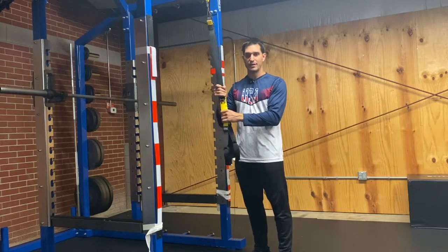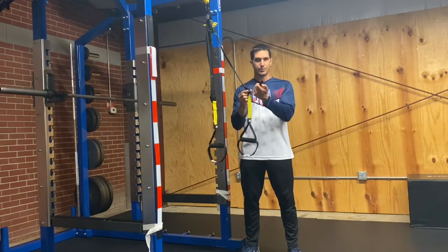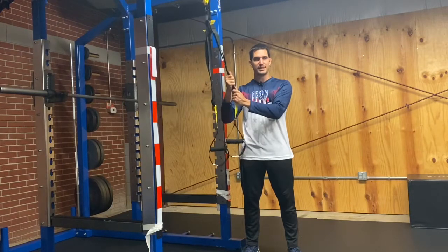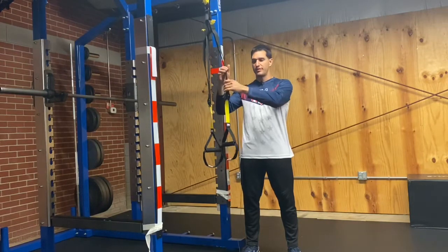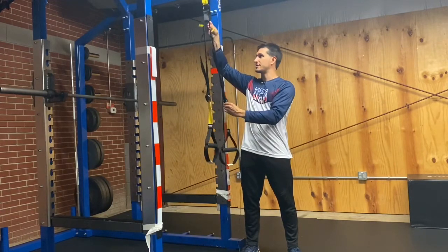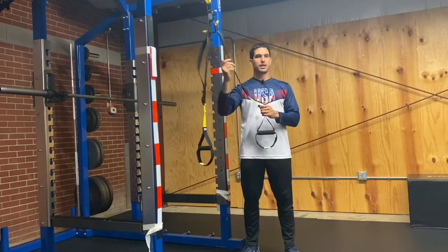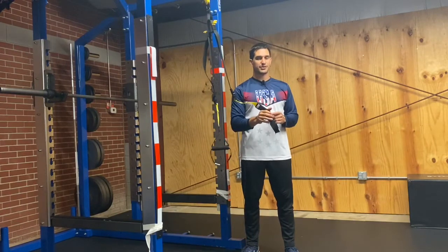Now there's another kind out there that's kind of common. The other kind of buckle that you're gonna find is not a squeeze, it's a flip, okay? So when that buckle is vertical, when it's straight up and down, that's when, again, it kind of pinches the strap and it won't allow the strap to slide through the buckle. But if you turn it so that it's horizontal, it's flat to the floor, then the strap can move freely through that buckle. So you flip it from vertical to horizontal, and then again, you can slide this strap up and down on the TRX. You can shorten it and lengthen it. That's all it is, okay? The adjustment is just about shortening or lengthening the TRX depending on how tall you are, depending on what exercise you're trying to do. There's variations on how you set that up, okay?